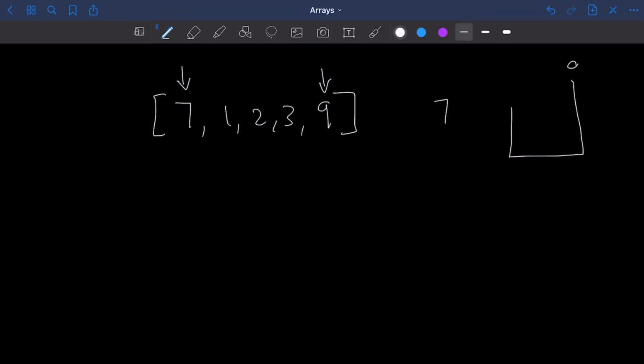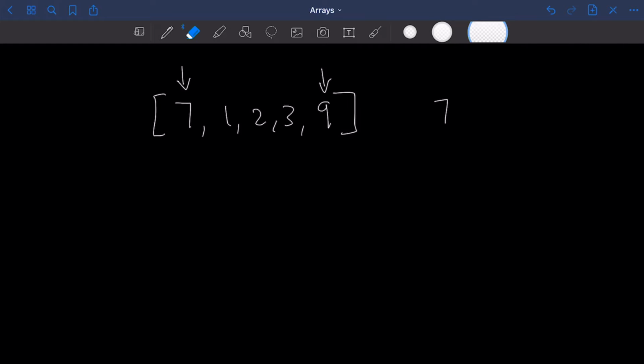So if I put 7, 1, 2, 3, and then 9, we know for certain that we need to use these two values in order to form our container. They're the greatest and they're the furthest apart. So we know that the area calculation is length times width. And we know that from our evaluation of the question, the length is going to be from the smaller of these two elements. So here, length will be 7. Because if we use 9, well, as we remember, our container would look something like this being the 9, this being the 7. If water were to fill and any more were to come in, the water would simply spill out. So that's why we use the 7.